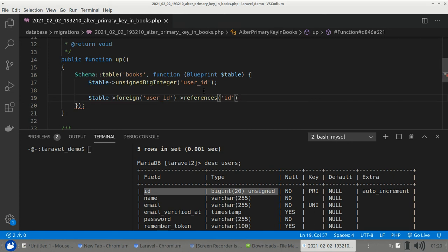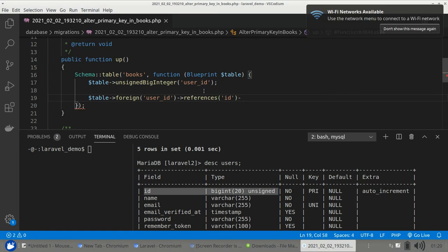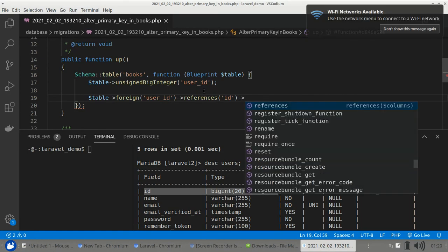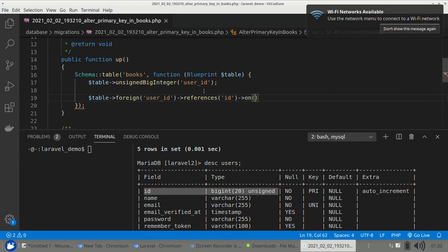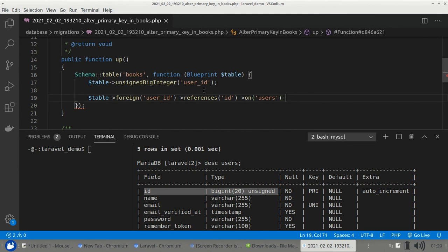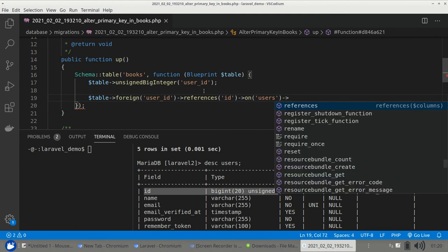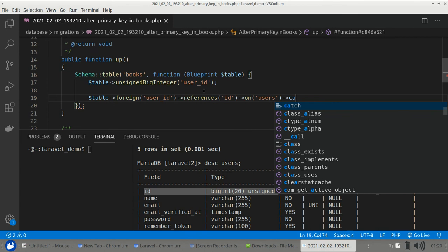and then we need to provide the target table, users. Then you can also provide the cascading. Cascading means if a record in the users table is deleted, whether you want to delete the child table records also or not.